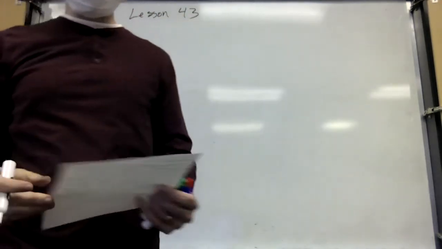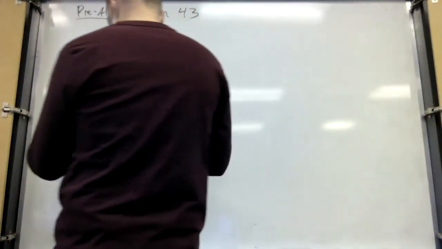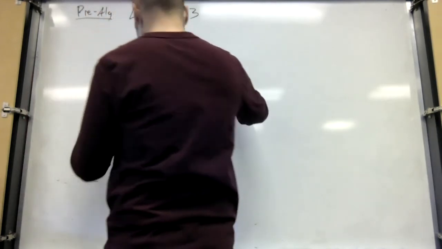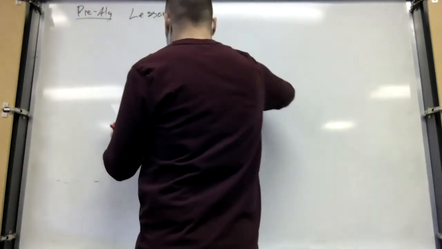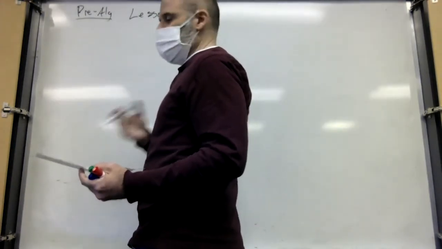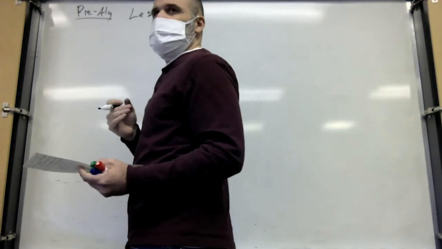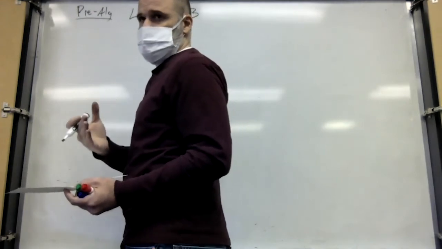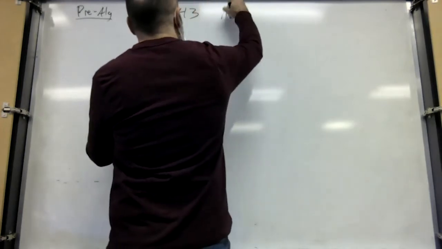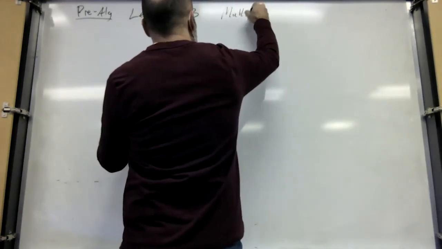Okay, lesson 43. We ready? Yes. We are going to talk about just multiplying mixed numbers. How do you multiply mixed numbers? Xavier, you're always good at this. Find a common denominator. No, you don't have to find a common denominator when you multiply. You don't multiply mixed numbers. So what do you need to do first?